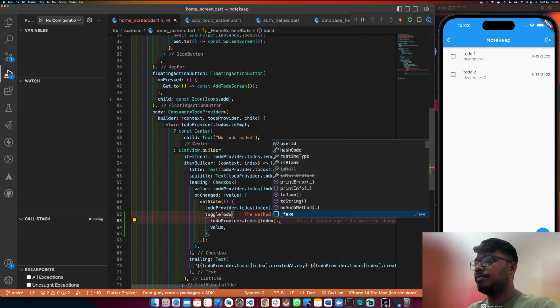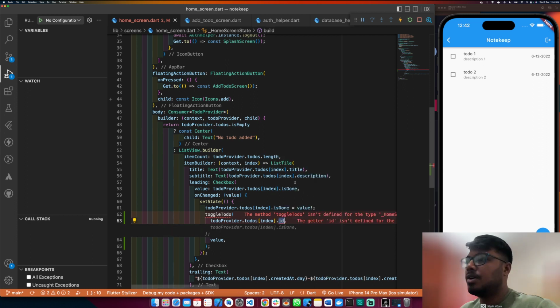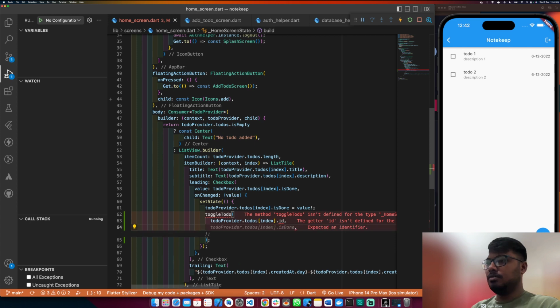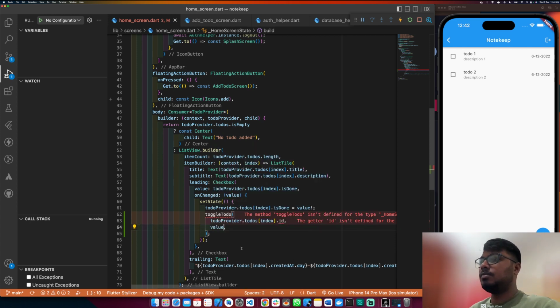Okay, so now you will find that there is a bit of an issue, because the to-do that has been created has a particular id, and we need that id.